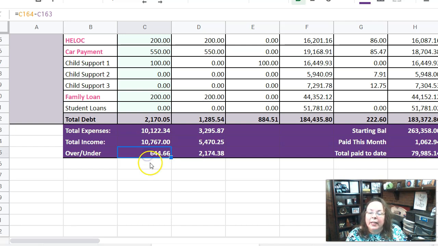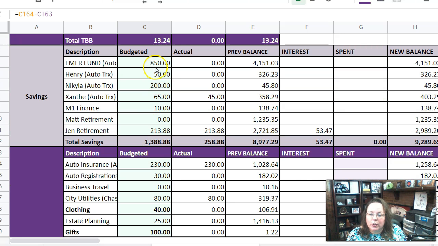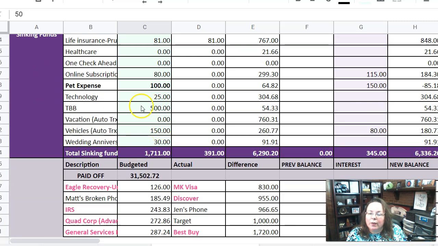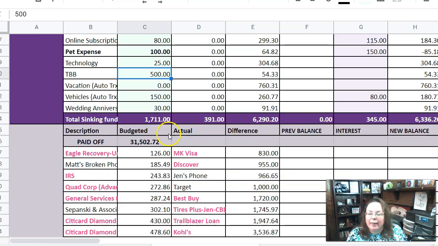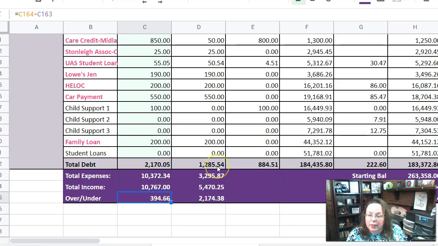So anyhow, I need to put this $644 somewhere. So the first thing I'm going to do is I'm going to add another $250 to the emergency fund. So I'm going to make this $1,100. And then I think what I'm going to do with the rest of it, I've also added $200 to the budget bounce so that we can see that. And then I have $394 left.